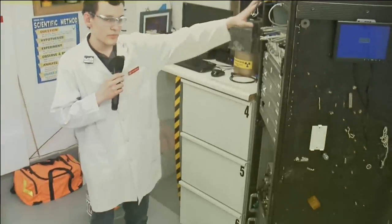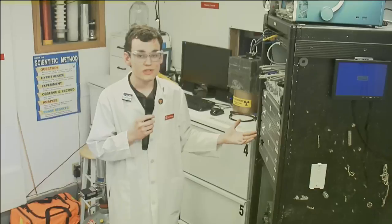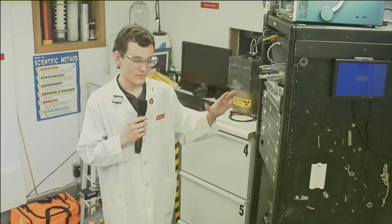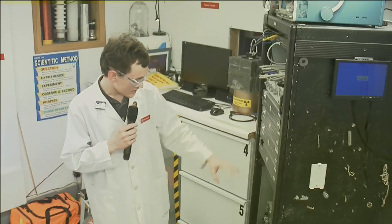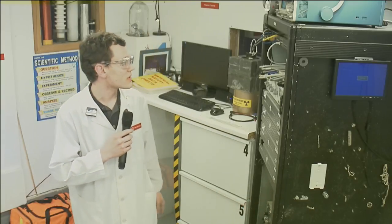This rack of computers right here is a little bit antiquated. We've actually moved a lot of our data and telemetry systems up to the cloud. We'll talk about that more in a bit. But in here, we still have some useful stuff like this computer, and some of our other neutron spectroscopy and counting equipment. So we're going to head back into the lab now.